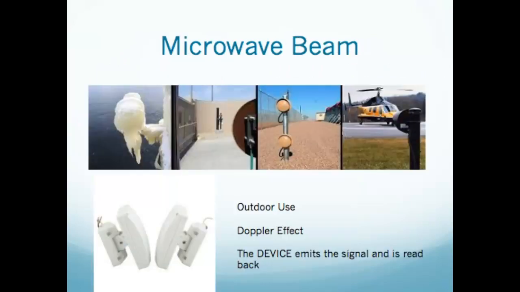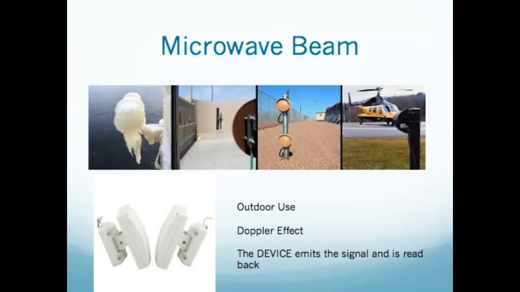So one final major way that you would get alarms sent in would be a microwave beam. And a microwave beam is very similar to a PIR, a passive infrared, except it's not passive. The microwave works on the Doppler effect. The device itself emits a signal. So these two devices would be mounted opposite each other. Depending on the range, they could be up to, I think they can go 50 yards, some of them maybe even more. If you get these industrial ones, they can go long distances. You see these on prisons, military bases, where you've got long stretches of open terrain and you need to understand who goes across the beam, right?